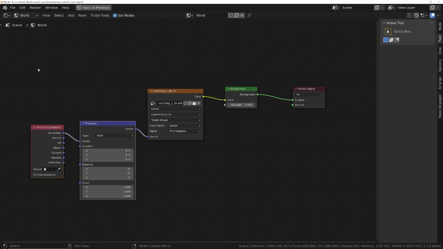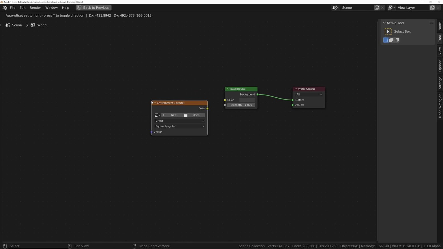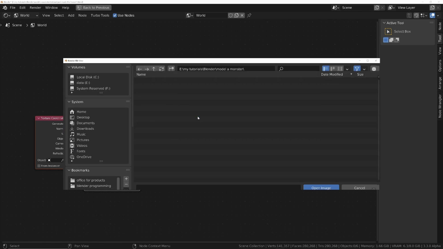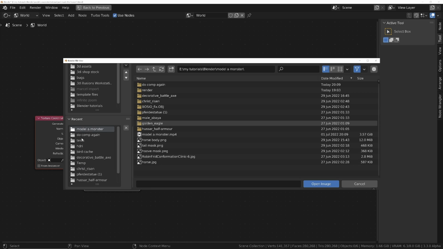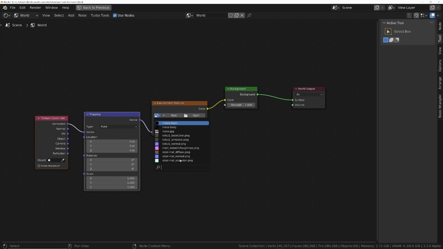It'll work on whichever one you hovered over. So let me just set this up from scratch. Shift A, S, and I'm going to type environment to add an environment texture. Plug this one in, and then make sure you've got the Node Wrangler add-on installed. Press Ctrl T, and this will add the texture coordinate and mapping node automatically for you. And then just navigate to wherever your HDRI is on your file system and choose whichever one you want. I'd recommend HDRI Haven, or I think it's called polyhaven.com. You've got a huge choice on there of different HDRIs.